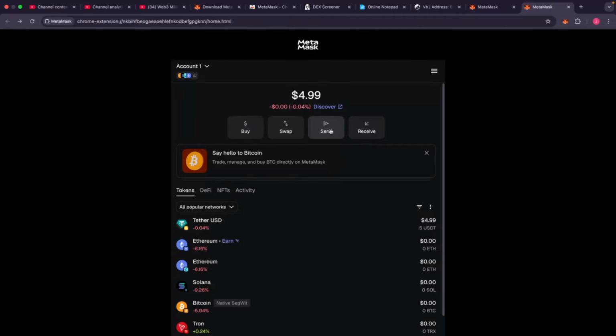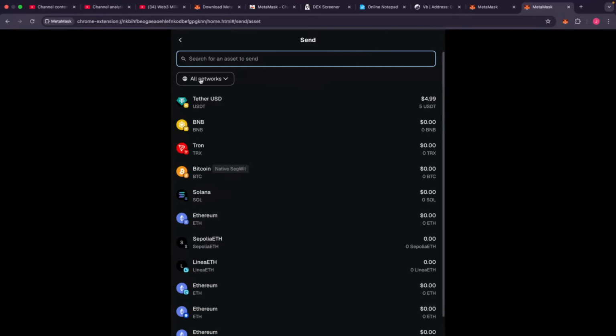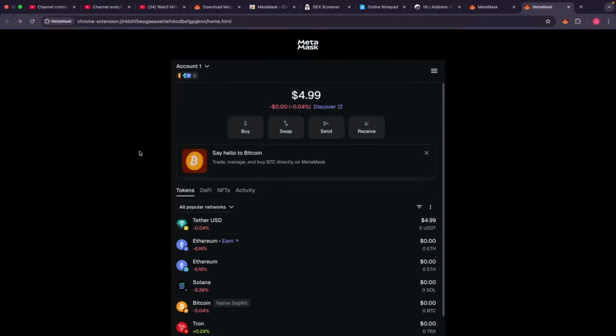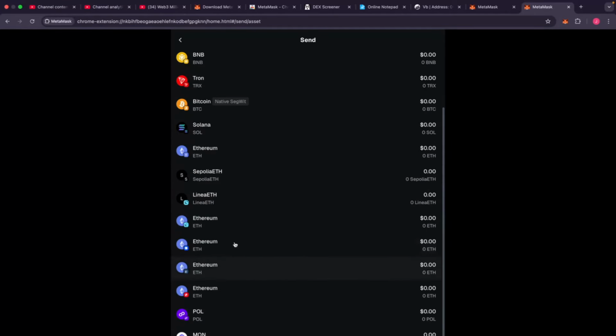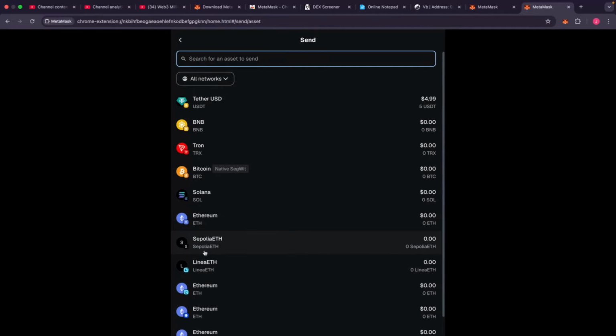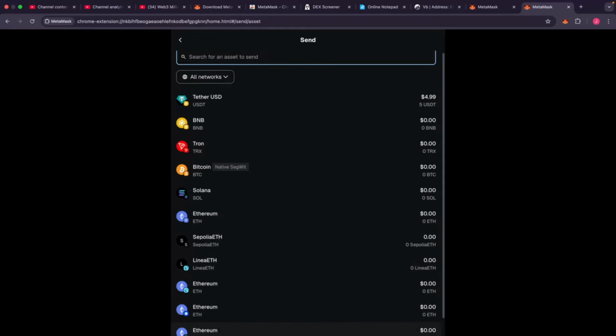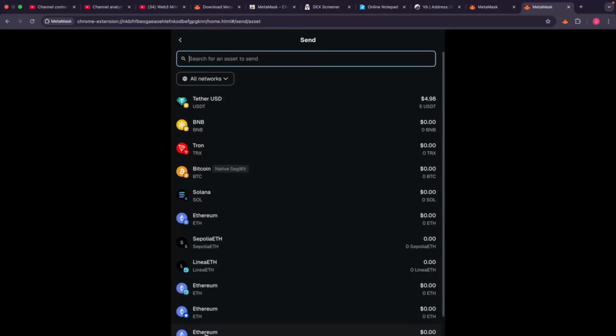Okay, I want to send my USDT back. Let's say I want to send back to my wallet address now. Two ways I can do it is to click on this send, and they will tell me to select which coin I want to send. You see different coins here. And you can see what I was telling you, that you see Ethereum, they will start showing you the network it is under. See it? You see it. All right.